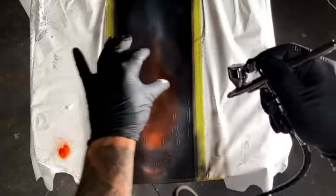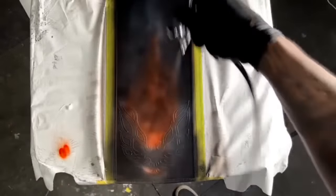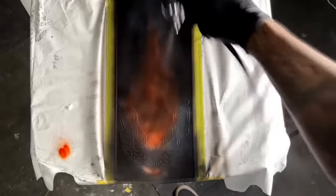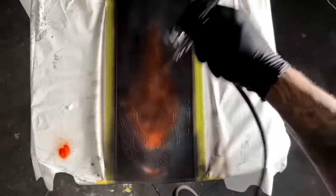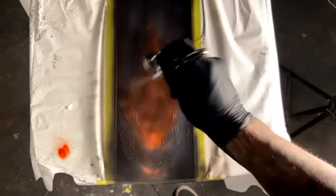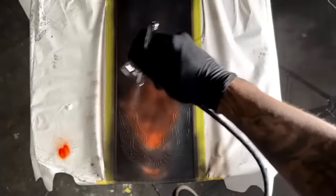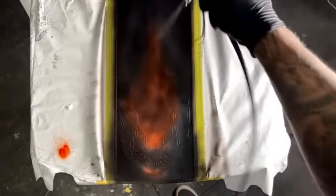So that's why I don't like to hit it all with red, because when I do use red, I only do it in areas. That way I don't blanket the whole thing. The reason being is we don't want those all to mix, because whether you like it or not, they're going to kind of mix together, unless you're burying it with an inner coat clear. But once again, that's adding a lot of thickness you probably don't need.